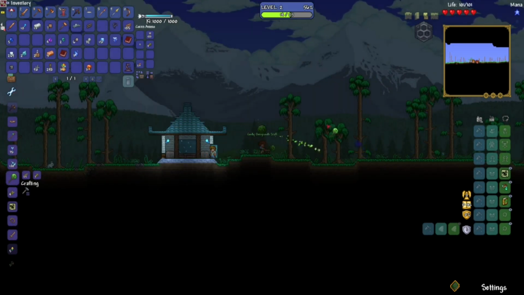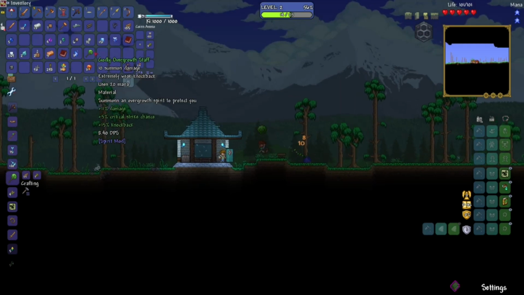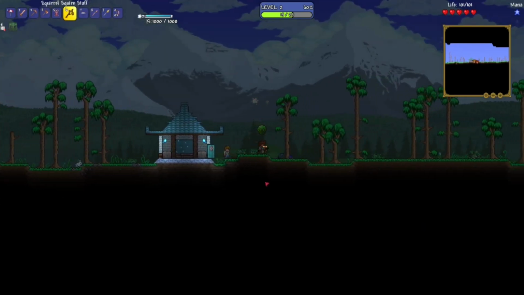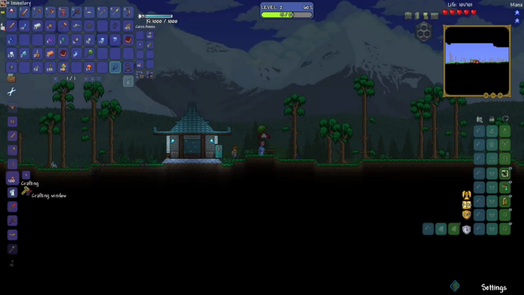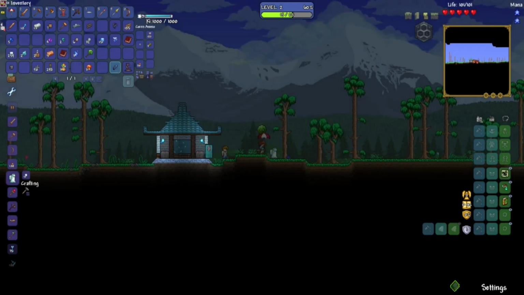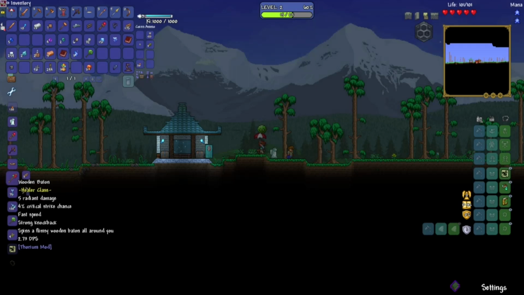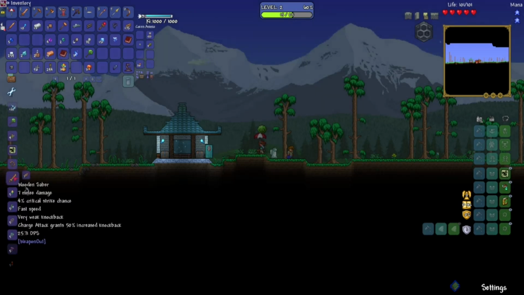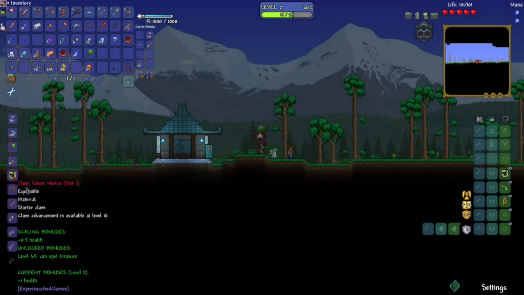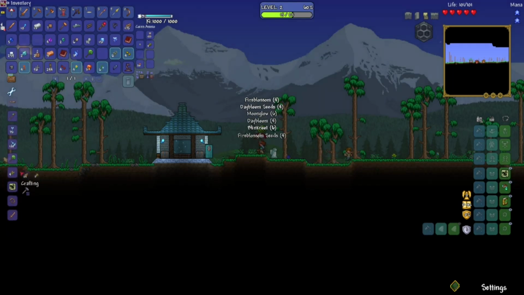Growth staff. Godly as well, and not too shabby. But I much prefer the squirrel, to be honest. Gotcha. Wooden whistle. Wooden saber. Charge attack.